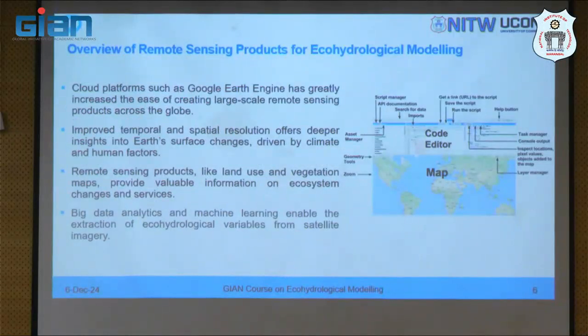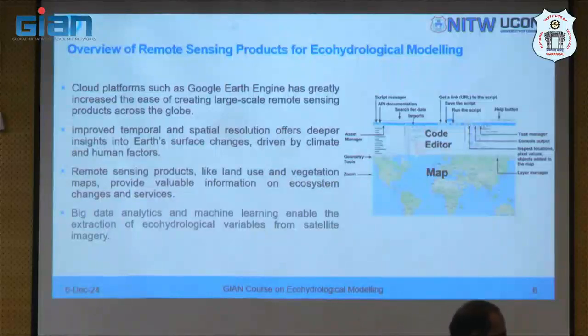Now, a newer one, it has been there for probably the last 1-2 years, or a little before that, Google Earth Engine, which can extract the data from these particular sources, right? A simplified portal which can extract the data from all these sources and at the same time perform some of the GIS operations that are necessary before we can use it for any of the applications.